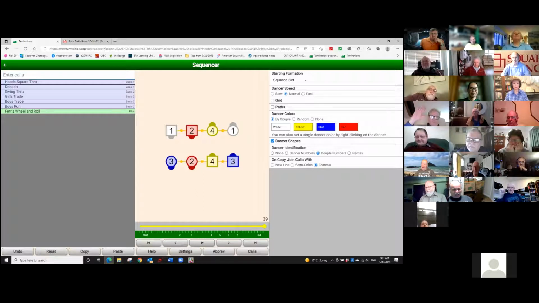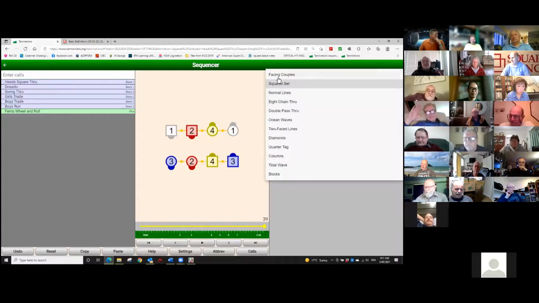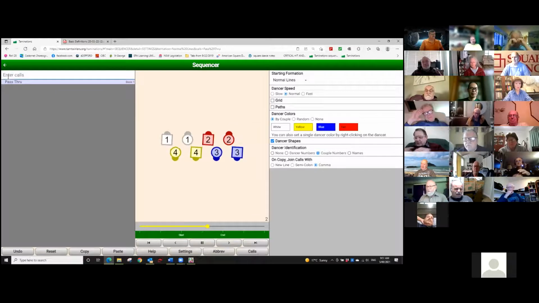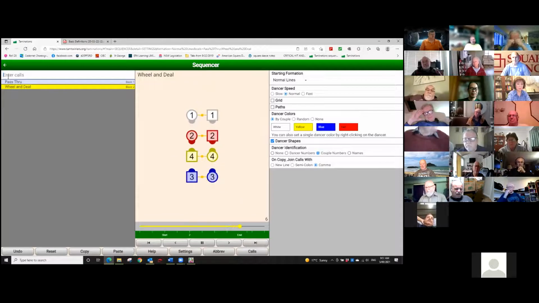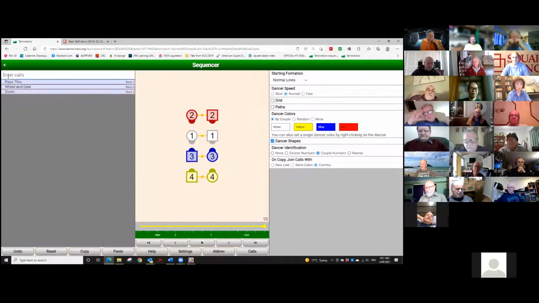Alan, you had your hand up. My comment is if you're doing a wheel and deal from normal lines facing out, and then you're going to add the zoom after that, that's perfectly acceptable, isn't it, for most people? And of course, the turning action for the boy who's on the tightest turn is the body roll is correct for the zoom. That's correct. You think that's why it works better from that situation?